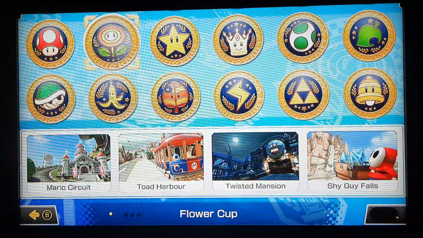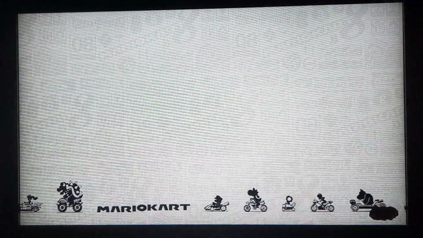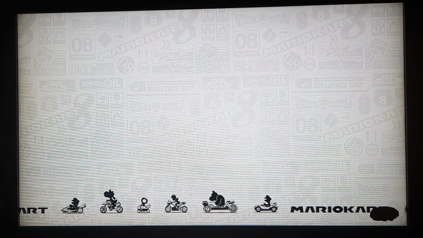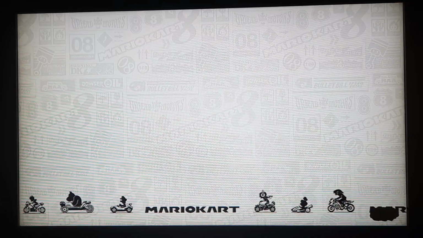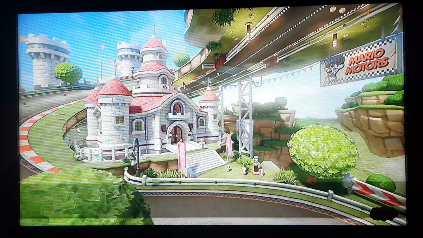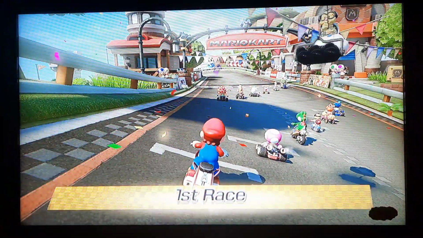Okay, so we're gonna do the Flower Cup, and then we're gonna call it a day for today. So, that is exactly what we shall be doing. Okay. So we've got Mario Circuit first, a track that actually uses the anti-gravity.